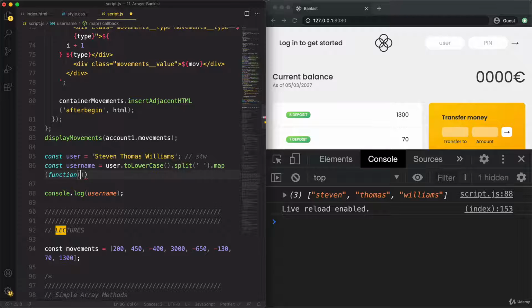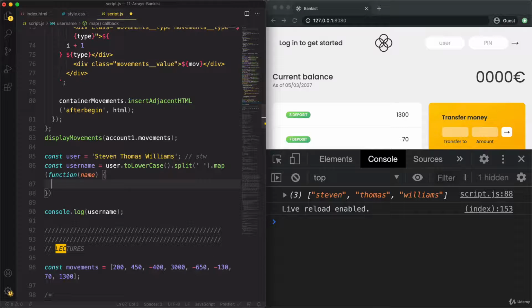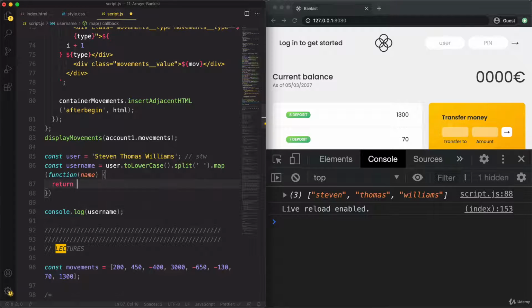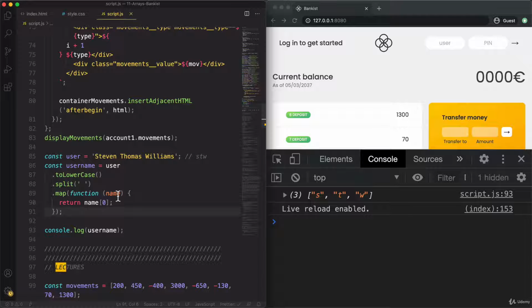And so here, let's say we get a word or a name. It doesn't really matter here. And so in each iteration, what we want to do is simply to return the first letter. So that's name at position 0, right? And so right now, this should be an array with only these 3 initials. So let's see.